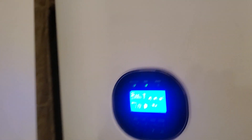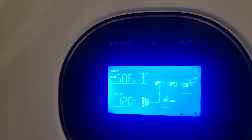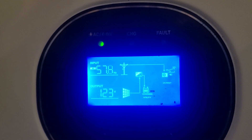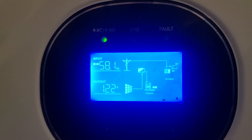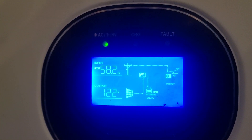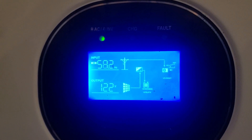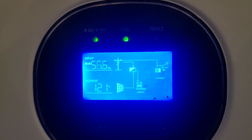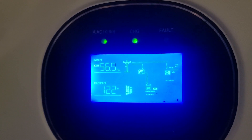Now we come back in here. We can see that we've plugged in our hair dryer and we have got this thing to stop flashing. The hertz have in fact dropped — bang, we have connected! Now we're going to wait for it to start dumping into the batteries. When I figured this out — all you have to do is synchronize the hertz with your generator on overspeed to the settings in the inverter and get it to line up, and bingo, there you go — hooked up and ready to go, power is coming in.